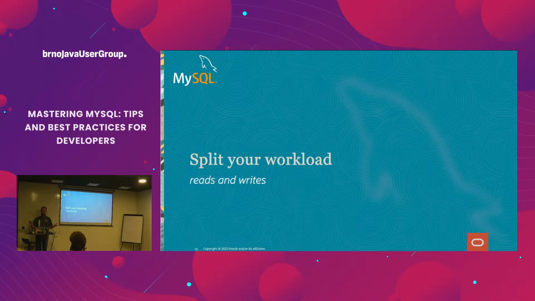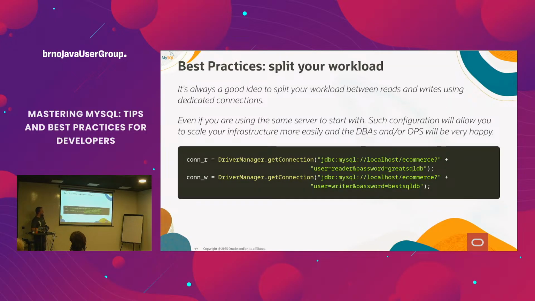If you don't split reads and writes, if you are not possibly in your code to say all the reads will go to this replica, all the writes will go to this machine, it's an issue. So I invite you to start splitting from the beginning, when you start to code, to split reads and writes. This is really the thing to do.